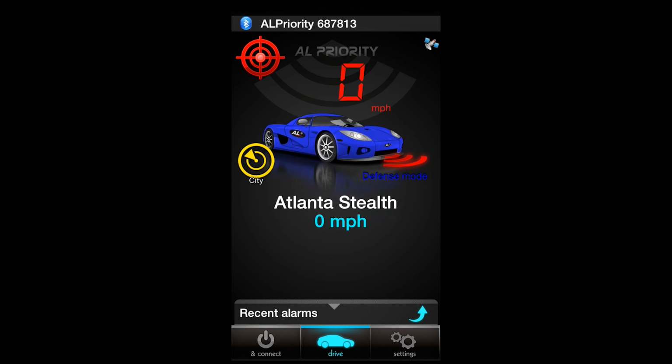Atlanta Stealth ahead. Laser Ally ahead. Traffic Observer ahead.